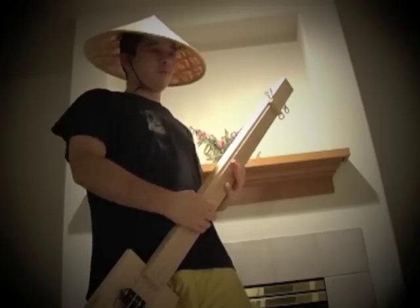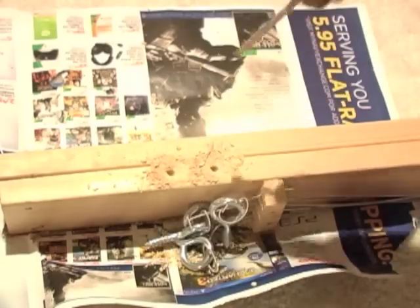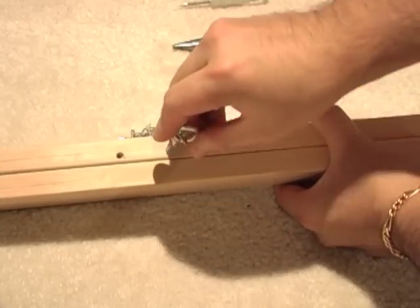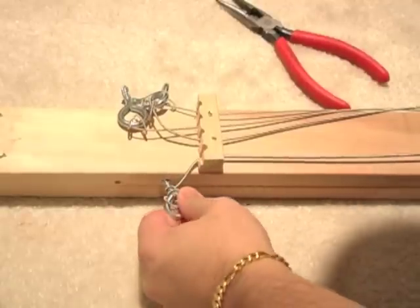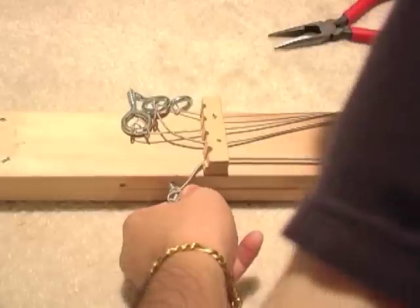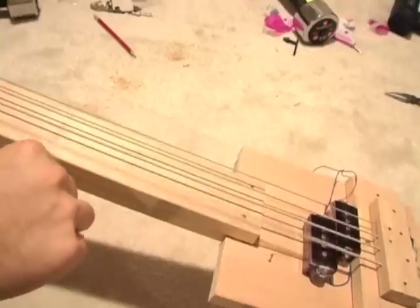There's the nut and there's my $2 tuning keys. Now I'm showing you how I drilled the holes for the tuning keys. I drilled the holes at a bit of an angle so there's a little bit more relief on the tuning keys, because the tension is gonna be coming at such a strange angle. This is how I put the tuning keys in — I just simply started screwing the eye screws in. You can hear the wood creaking; that's always a good sign. Because the eye screws are at such a weird angle, the tension is actually held better that way, rather than having the eye screws in line with the string tension.